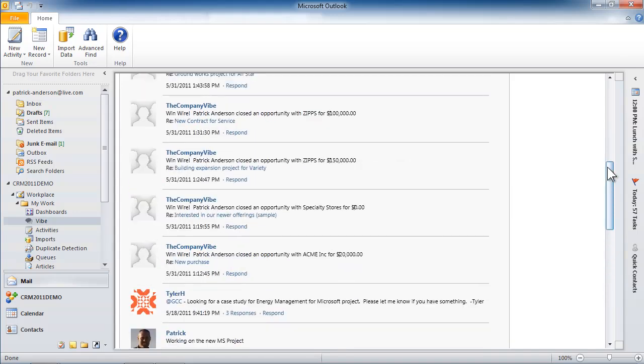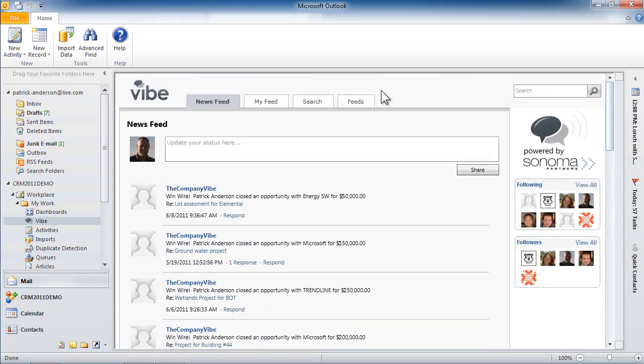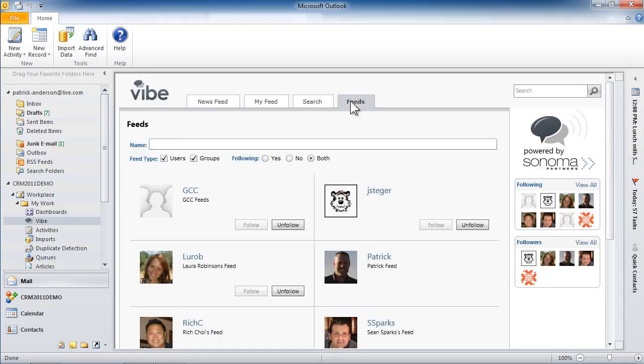I can monitor what's going on with those different feeds, look at my own feed or search for different criteria. I can also look at the available feeds here for discussion groups, company feeds, or individual feeds, and subscribe or unsubscribe to those different feeds. This is just one example of collaboration activities that you can use within the tool.